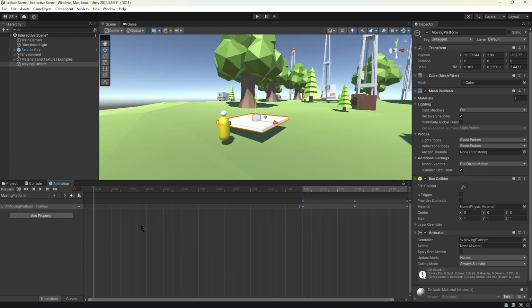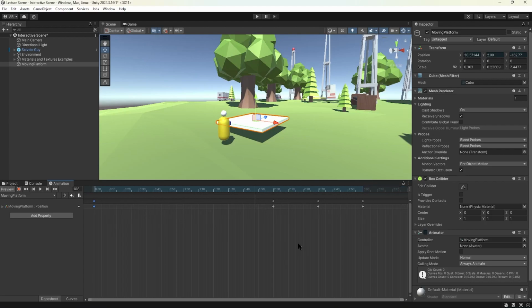All right, and at frame 0, we should add a keyframe. By the way, if you're not deliberately animating anything, but you need to add a keyframe somewhere, you can just right-click at whichever second or frame you want to animate at, and add key. We can add a key there to ensure there's no movement at all from the platform until 2 seconds when it goes up, and then back down. Wonderful.